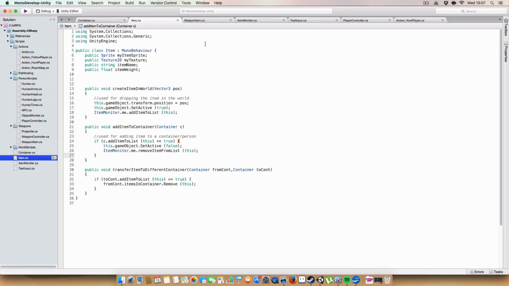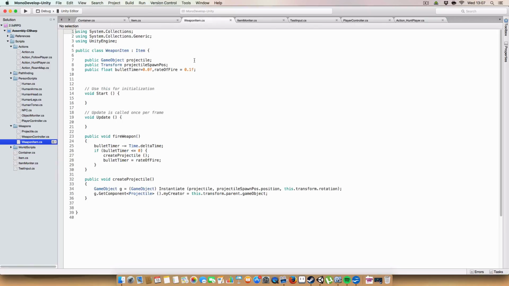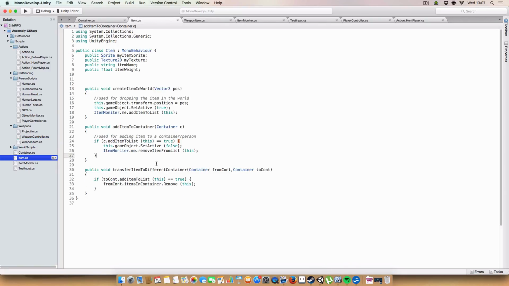Okay, and also as a slight thing, weapon item has just been made a child class of this. It doesn't actually do anything, it's just so we can use weapons in the inventory as well. So this will probably be more fleshed out with a couple of virtual methods, maybe to define uses and say, can we use the item? Like if you've got, say, training to use power armor or some such. So I'll be doing that in a couple of episodes' time. Still some stuff I want to get done first for that. So, yeah, let's go on to containers.